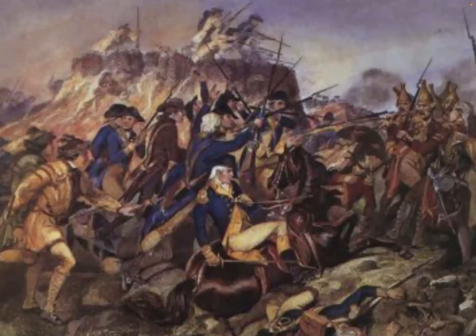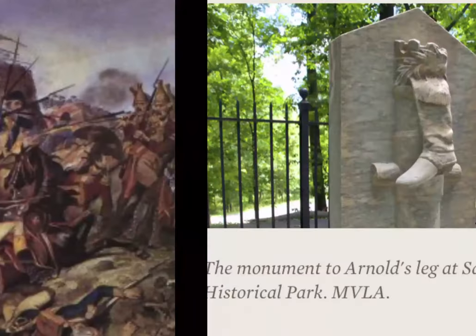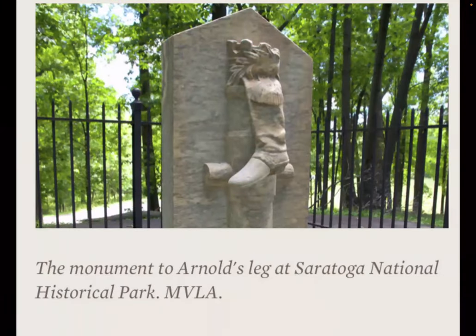What do we do about the hero who was a traitor? Do we mention his name or not? And they do not. Instead, they mention his leg. This is called the Boot Monument. And if you go to Saratoga National Historical Park, ironically, I'm going to be there in about a week and a half, this is what you will see.